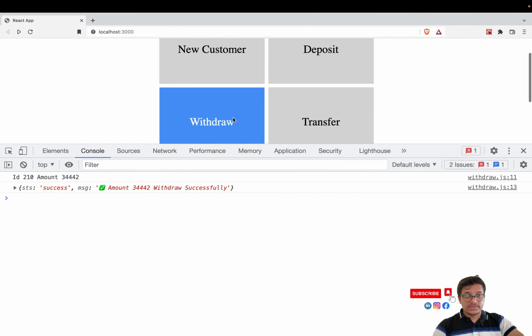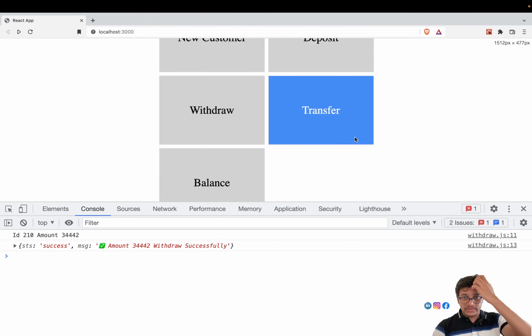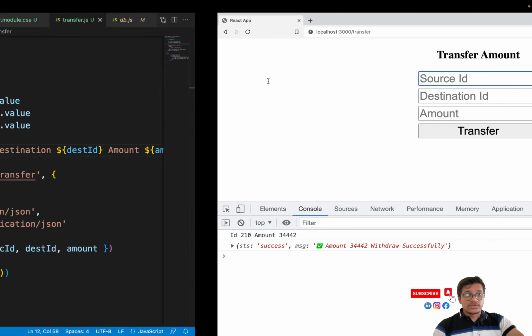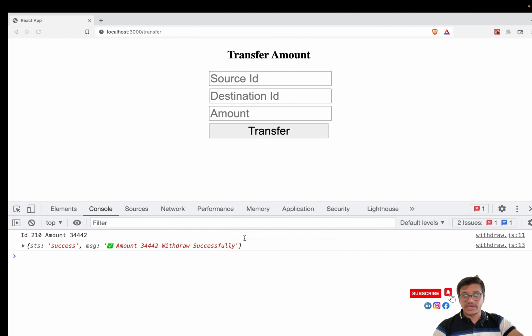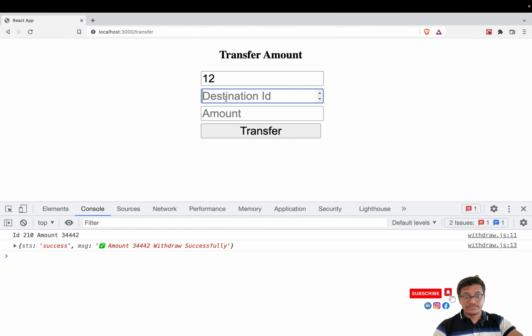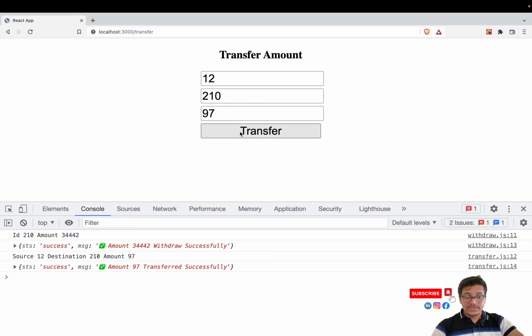Yeah, go back and click on the transfer. Now see, let's go to the DB. So to the 210, let's pass this 97 rupees. So 12 becomes 0 and 210 would become 97. So source ID 12, destination ID 210, amount 97, and transfer.